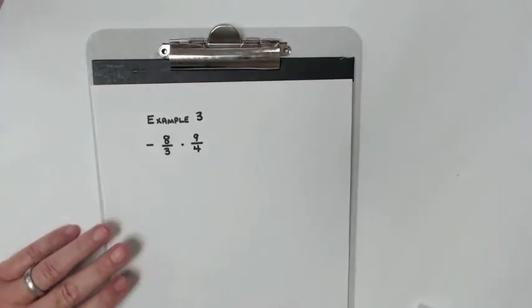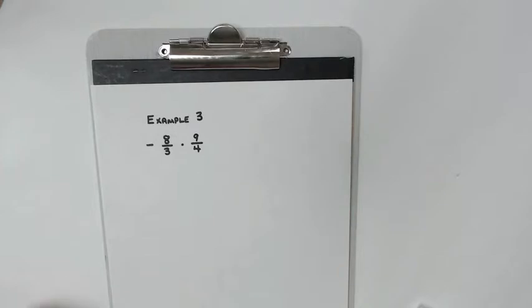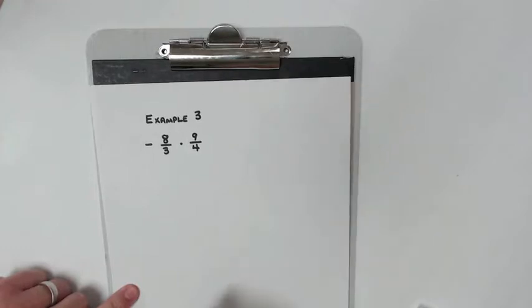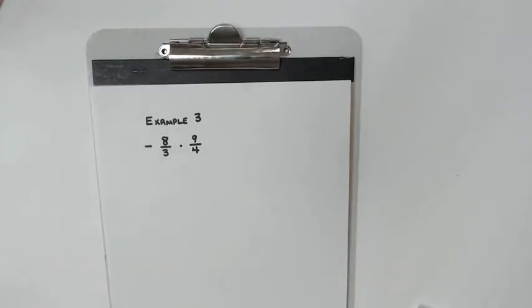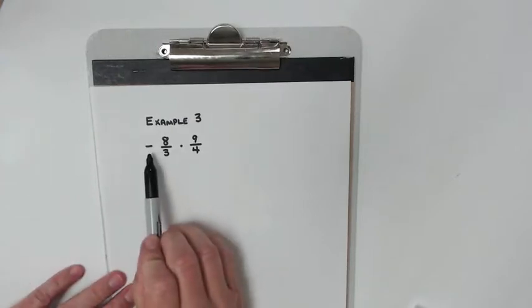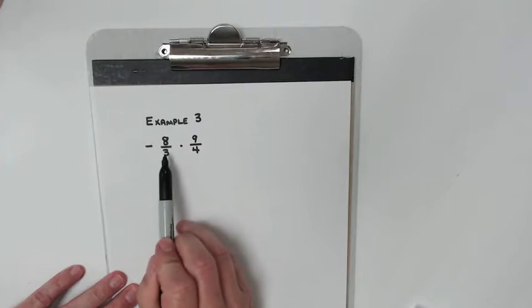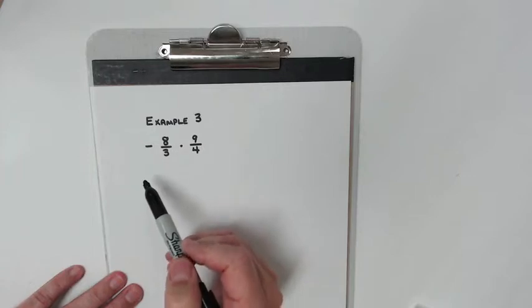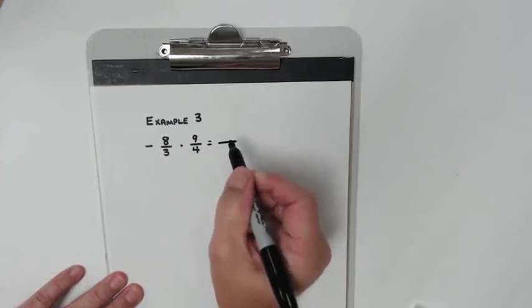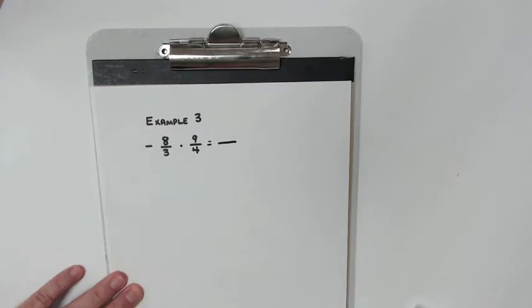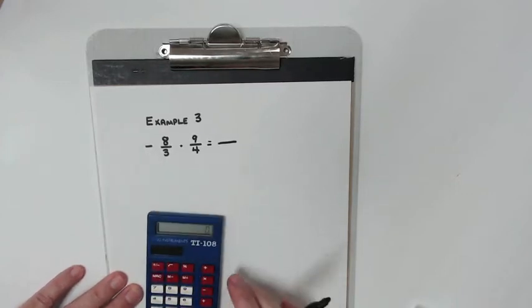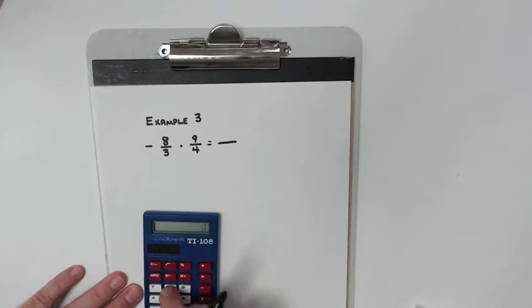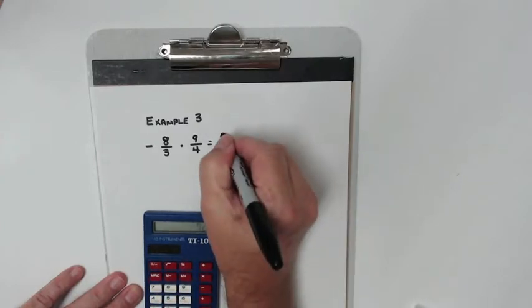Example 3. Now I need to remember my rules for multiplying positive and negative numbers. I'm going to put a link right over here in the corner to my rules for multiplying positive and negative numbers. Another thing to remember when you're dealing with negative fractions is that only one of these numbers is negative, and usually people assign that negative sign to the top number. So that's going to be a -8. I'm going to take -8 and multiply it by 9. I don't have to put the negative in my calculator. I'm just going to go 8 times 9 is 72.